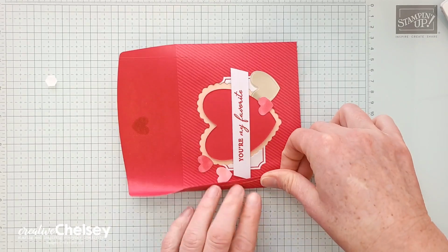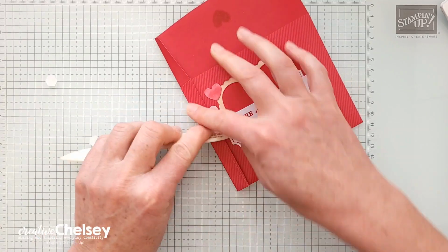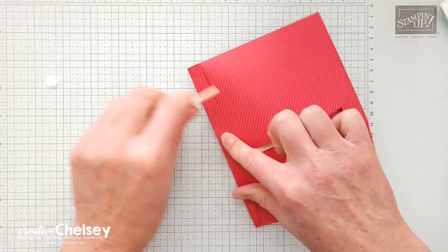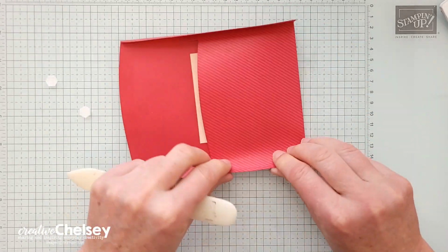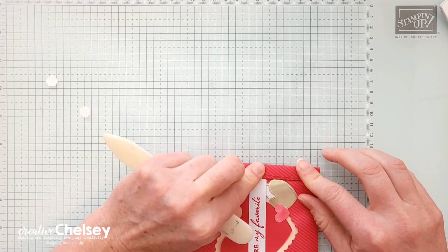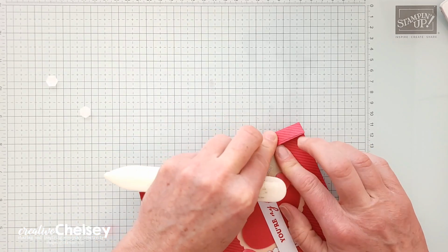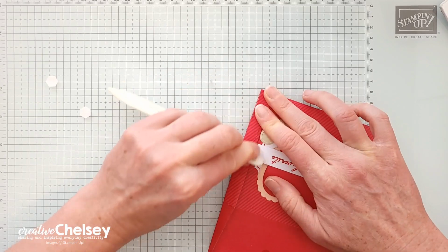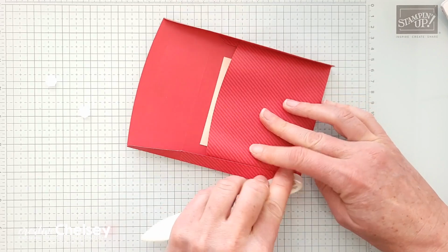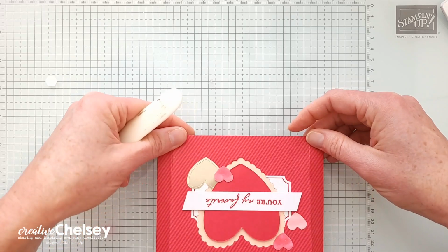and now you're going to fold along that scored line. And using a bone folder is really helpful here. And you want to fold both ways. So fold to the back and then fold to the front. And then repeat on the other side. And then that bottom edge as well.